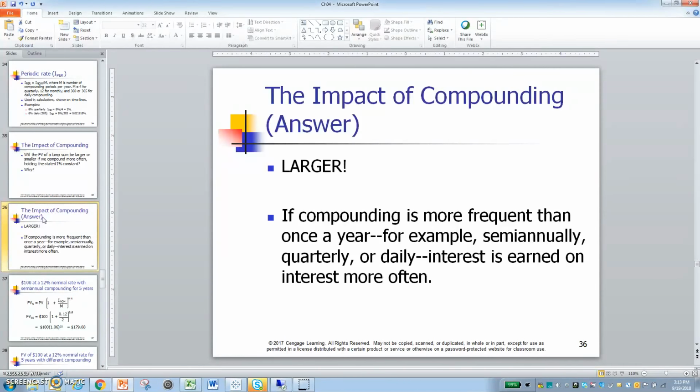It's just like a snowball. Each time you compound that interest, it's going to add on and add on and add on. Now, when you're investing, those additional compounding of the interest is great. You love it. On the flip side, if you're paying for a credit card and they're charging that compound interest more frequently, that is going to hurt you. And that's why a lot of folks get into credit card debt, is that compounding of interest. You may think, oh, well, it's only 15% a year. But it's 15% every time they charge you interest, and then they charge you interest on top of that. So that's where compounding comes into play.